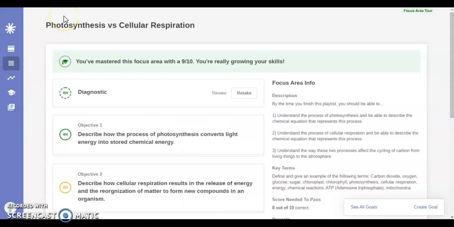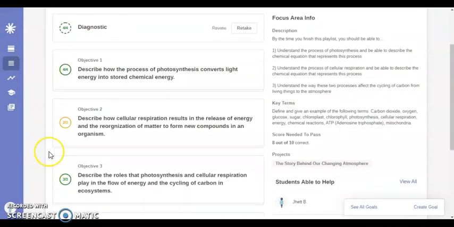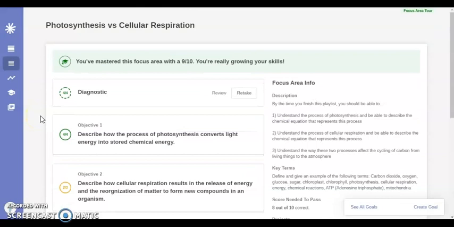Also, when you are on a test, you have your diagnostic feedback. So this is your diagnostic test. It'll be a little practice test before you take the real one, and it'll give you different question examples for you to answer, and then it'll show your score right here, and it'll also highlight what you got wrong on your objectives, so you know which objective you need to work on more or which ones you know you got down and you can move on.